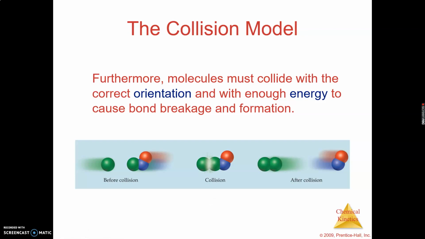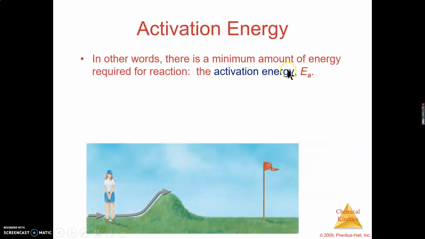And you should remember that the energy required to get a reaction to start is called activation energy. And we'll look at that more here in a second. Let's say you have enough energy, but instead of the green colliding with the green, it collides with the blue or collides with the red. Nothing will happen because that's not the correct orientation. They'll just bounce off. So remember, when we talk about our collisions, we need the correct orientation and the correct amount of energy in order for that reaction to occur. So there's a minimum amount of energy required for the reaction to occur, and that's called the activation energy.